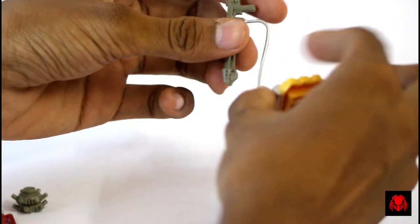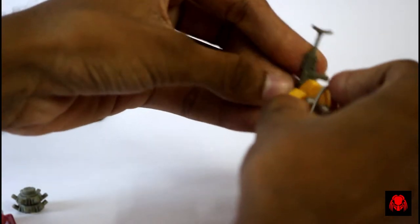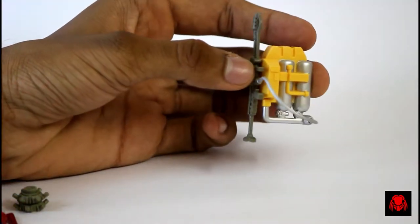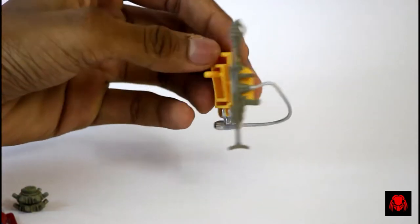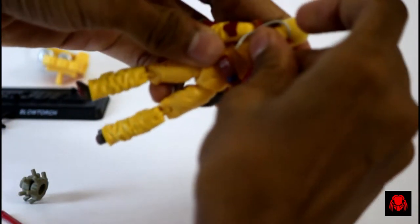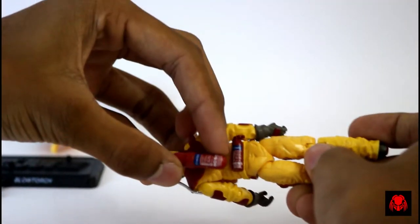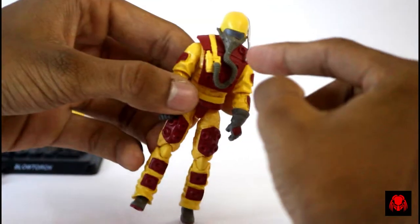You can also store the gun inside the side of the backpack like this, and you can also insert the other rifle on the other side. The backpack looks very cool and you can insert it with the help of this outgrowth into the action figure. Now let's come to the other accessory — this is the fire extinguisher. I don't know where to keep the pipe but it's inserted perfectly — you can see that, it's really cool.